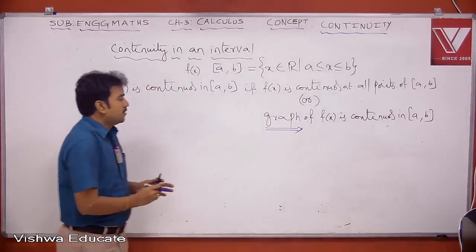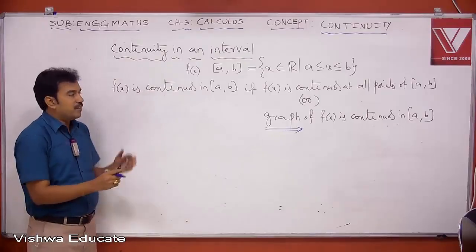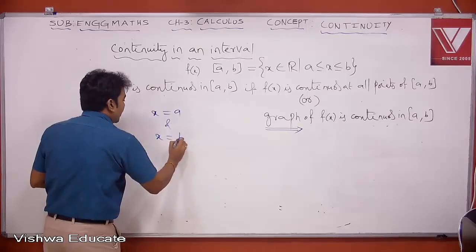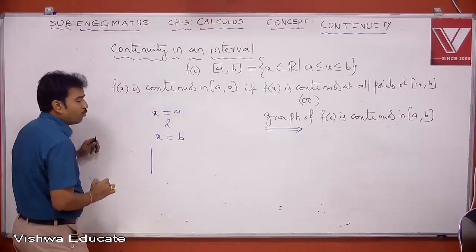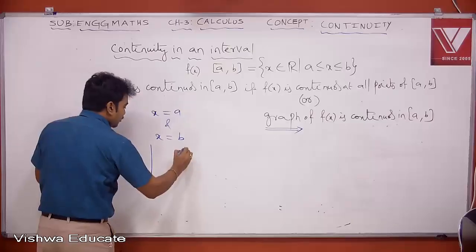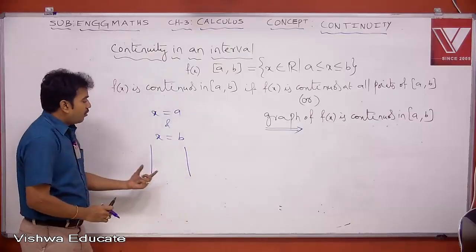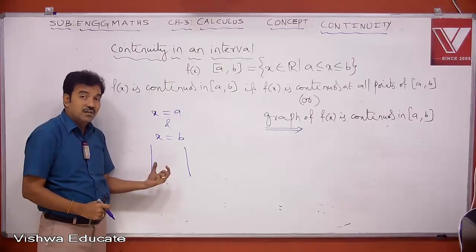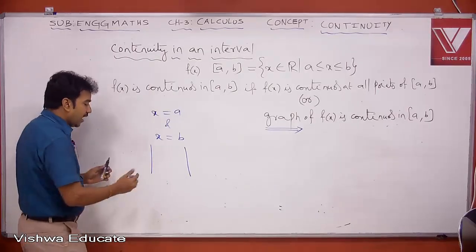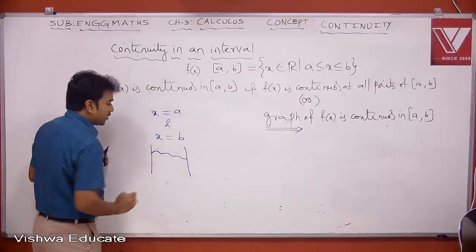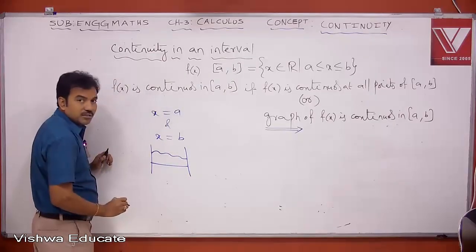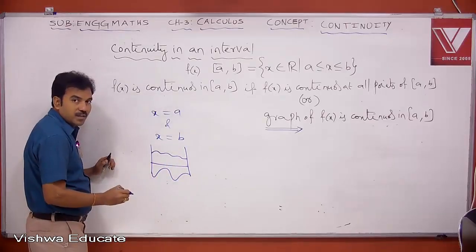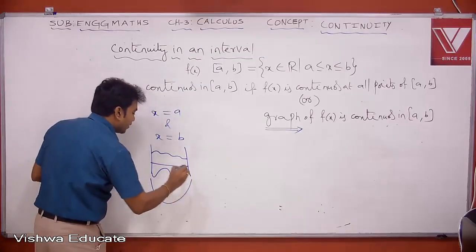Just draw the graph of f of x between the boundaries x equal to a and x equal to b. Basically x equal to a is a straight line parallel to the y-axis, and x equal to b is also a straight line parallel to the y-axis. Now when the graph of the function f of x between these two boundaries has no breaks, sometimes graphs can be like this. It can be like this. Sometimes it can be a constant function. Sometimes it can be a wave shape function like the trigonometric functions sine and cos. Sometimes a polynomial expression like x squared.